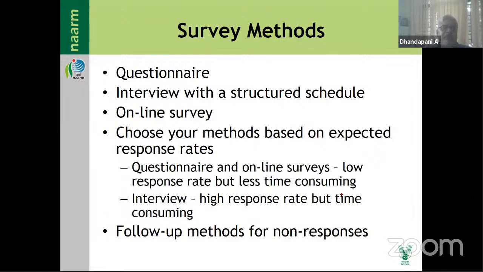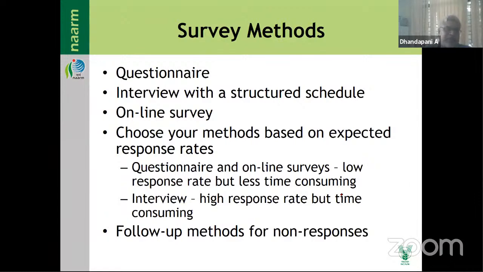Or you may think, no, I will go and execute an interview with a structured schedule. The third option, which is very popular nowadays, is an online survey. But all of this depends on your expected rate of response.